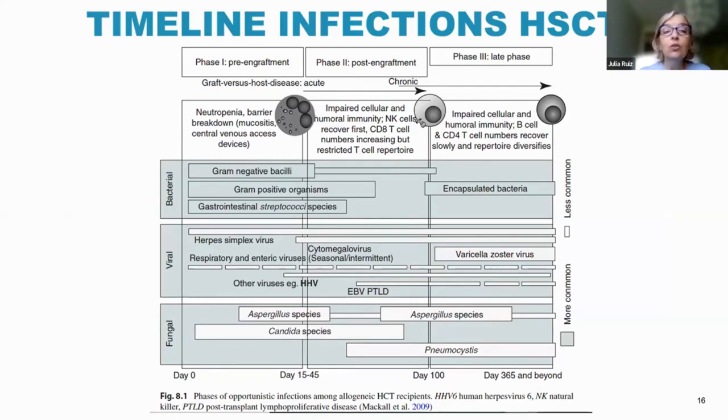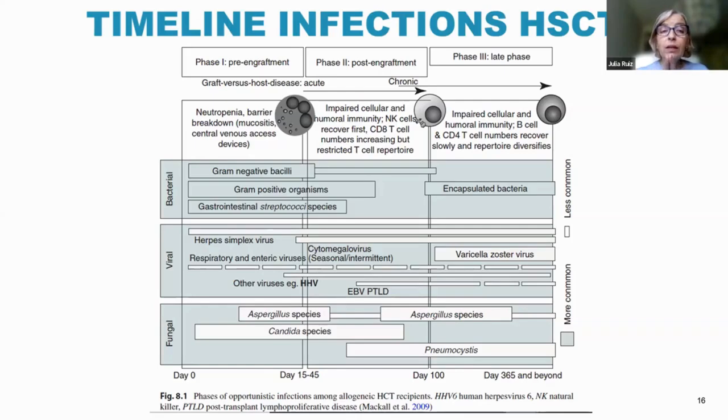And you see also on the second line, it talks about graft versus host disease, because in the first phase you have the acute graft versus host disease. At some time in the second phase, you can have an overlap of acute and chronic, and then you can continue probably having only chronic or maybe no GVHD. That would be the best for our patients, of course.